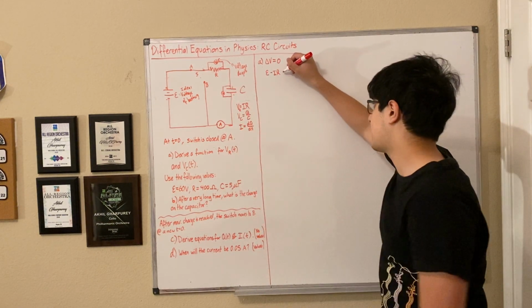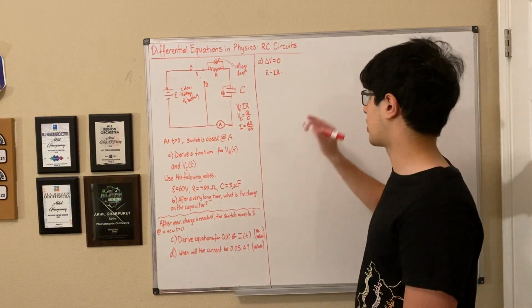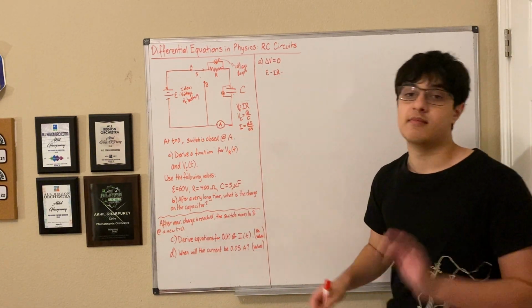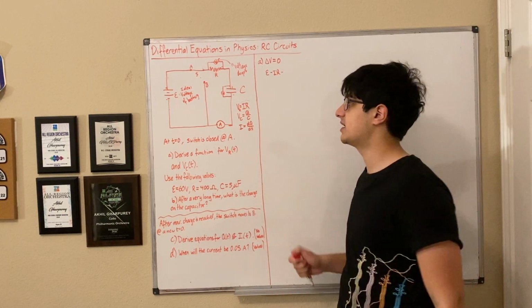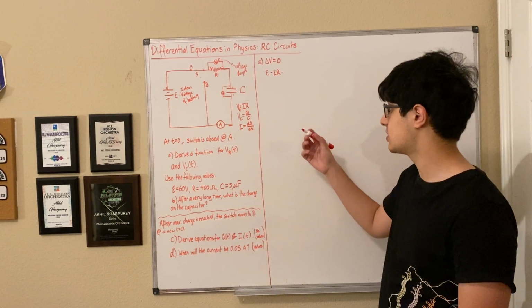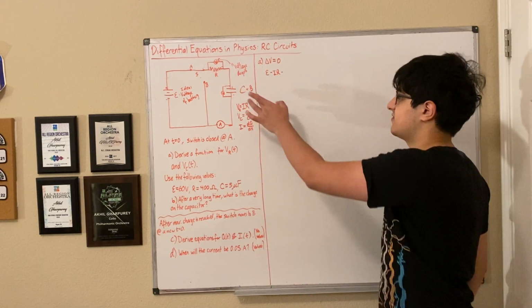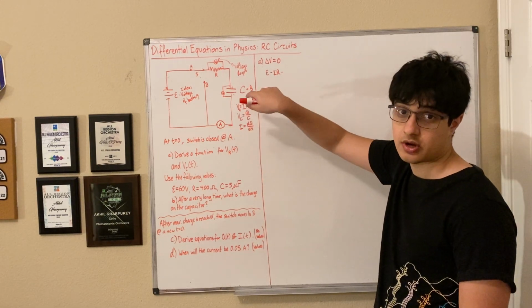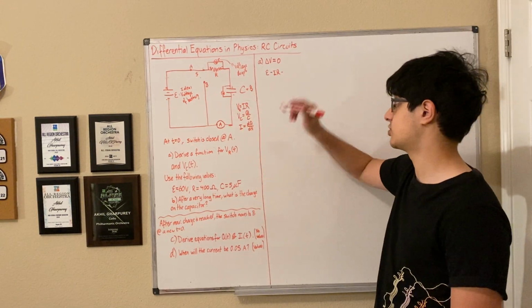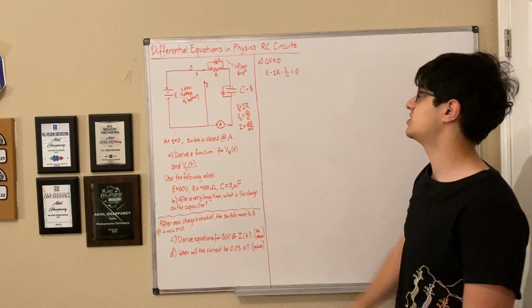And same goes for the capacitor. The capacitor is taking voltage from the battery, so we're going to say a minus sign here. But what is the voltage drop across a capacitor? Well, by definition, capacitance is charge per unit volt. You can just rearrange that to find that the voltage drop across a capacitor is just the charge on the capacitor over the capacitance, which is a property of the capacitor, so minus Q over C, and the total is 0.